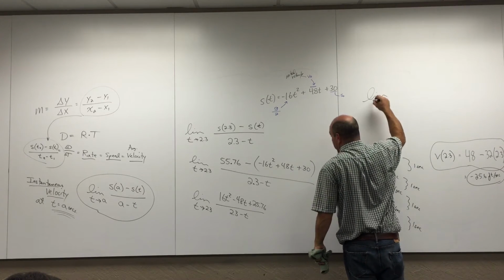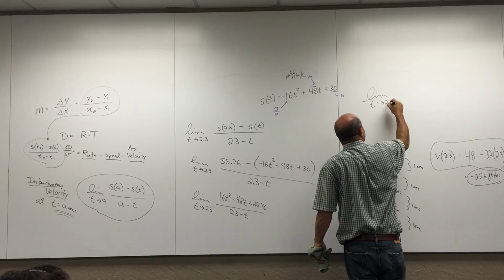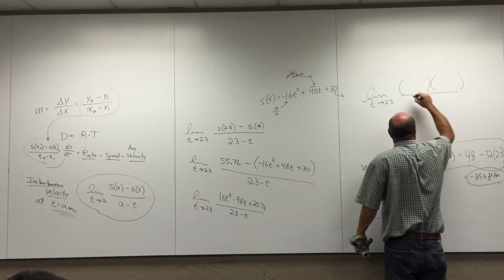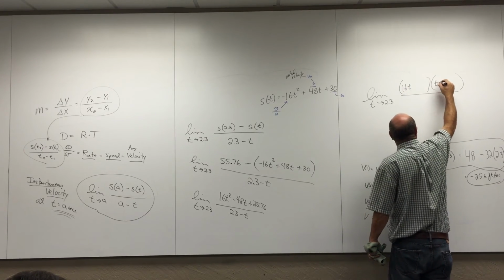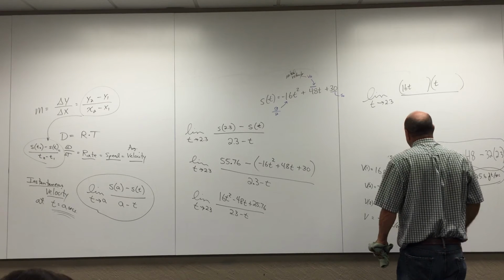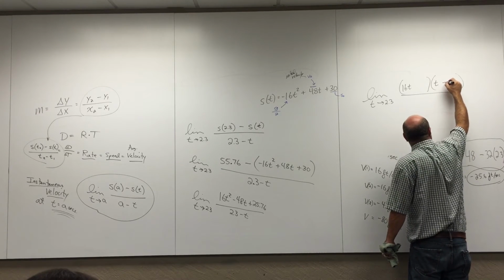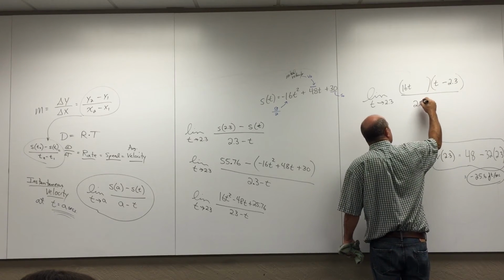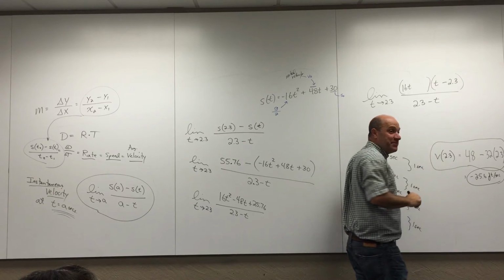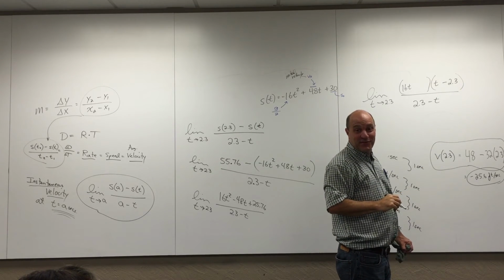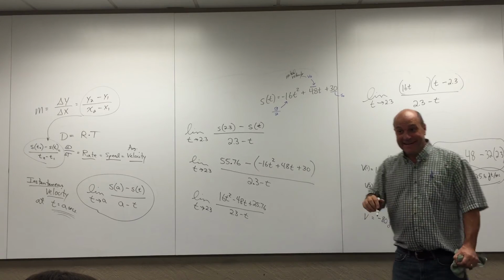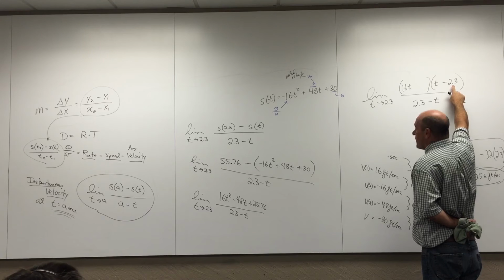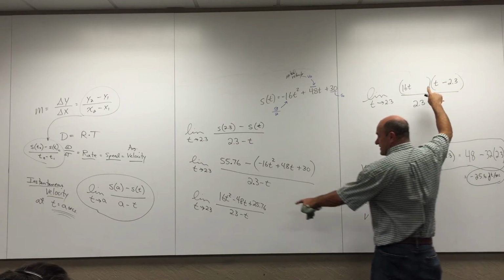I am going to factor that numerator. I hope I can get lucky, boy. I don't know, this is all on video, too. I think I can factor into a 16t and a t. And I swear, I'm going to put a negative 2.3 right here, because my goal is to make it cancel with this 2.3 minus t. I'm using some previous knowledge to think I know how to factor this. Now wait a minute. If that's 2.3, what is this?